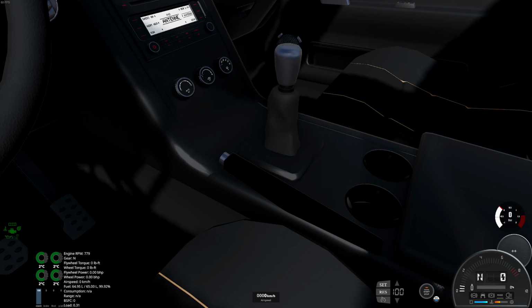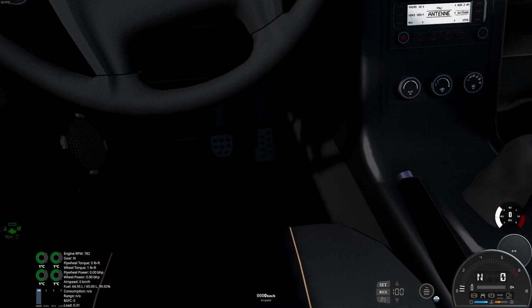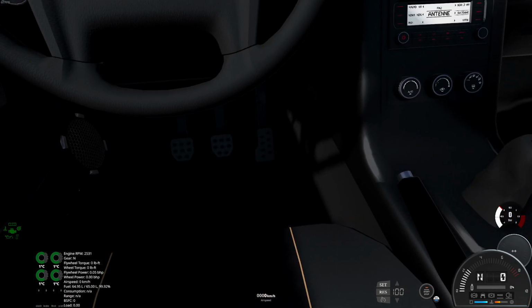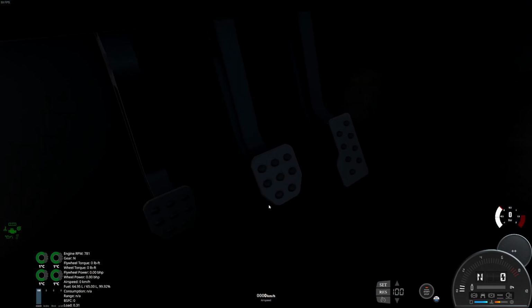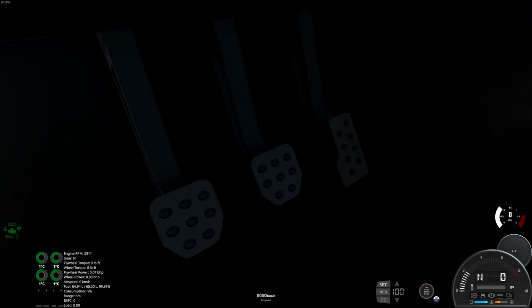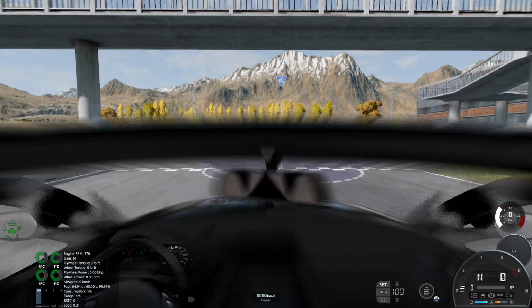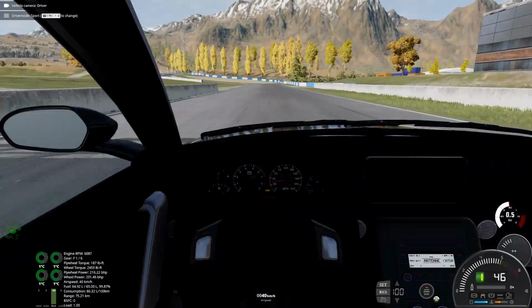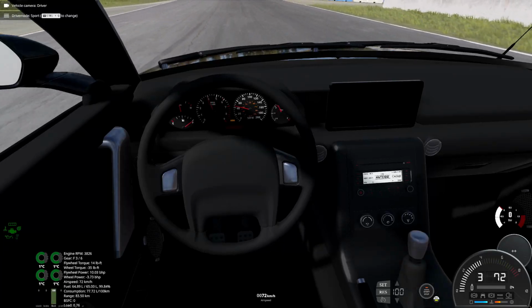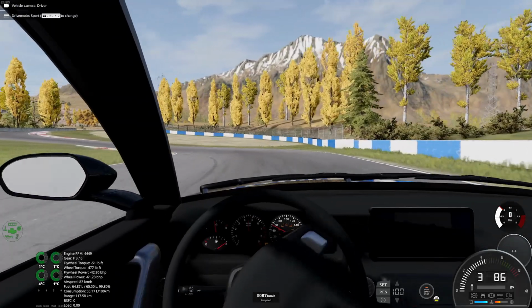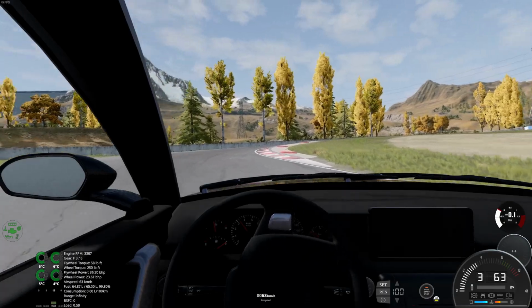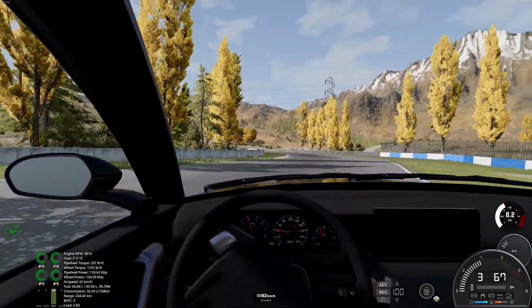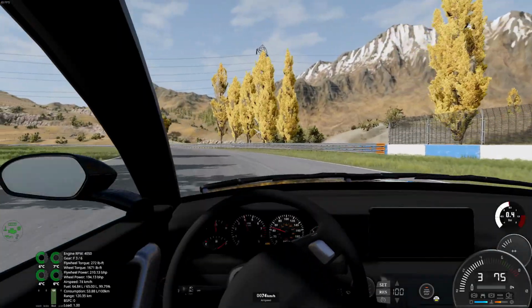Note that every time you shift a gear, you're always going to neutral, then to the gear position. And then finally, let's look at the throttle pedals down there. It's a little bit hard to see with the lighting. So all of these functions work perfectly translating from Automation to Beam.